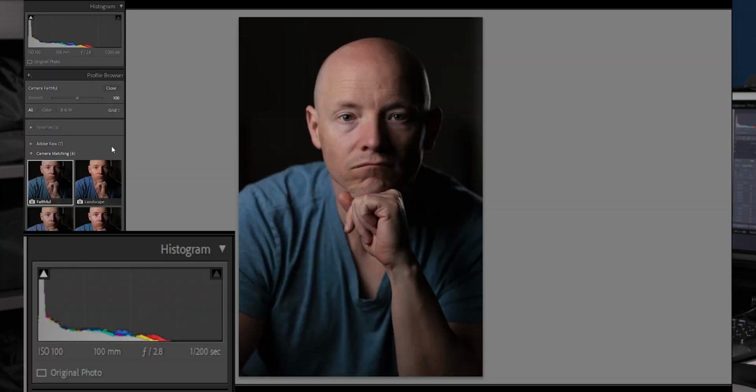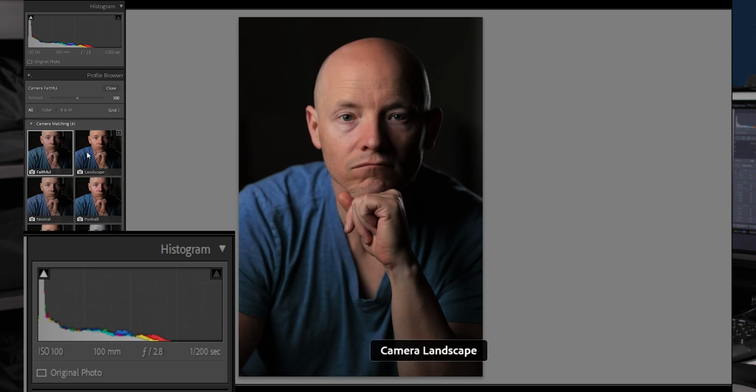I get that, but I'm so excited that Lightroom, in their update today, has finally added camera color profiles for the Canon R5. I'm assuming for the R6 as well. I don't know that because I don't have that camera and I haven't done any research to see what profiles they put in. I just know that there are camera profiles for the R5, and I wanted to jump in and compare the camera profiles versus the Adobe profiles versus the DPP, which is the Canon software, their color profiles, just to see how they all stack up together.